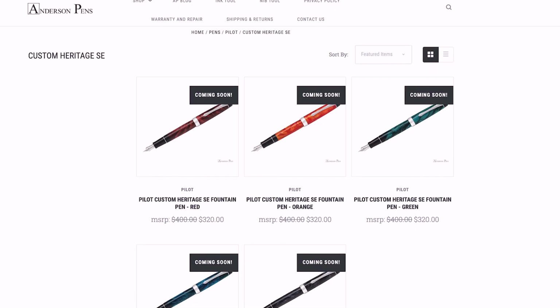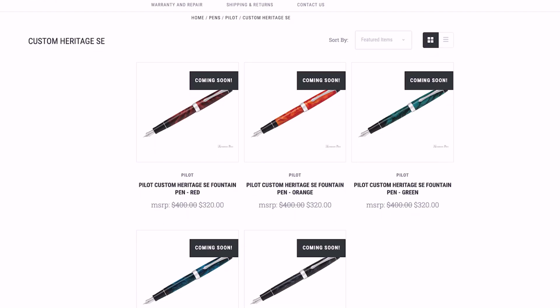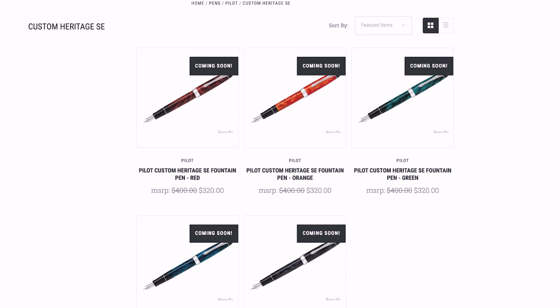This is great. And they're not going to make us wait too long, right? No. February. They've said February. And they probably mean it. They're usually pretty good. When they say something's going to take 4 to 6 months, usually you get it in 4 to 6 months. Good. But I might jump on one of these. Like, the green is nice. I like the green. I'm the orange. Green. Okay. So I'm excited for these. This will be nice. Something new.